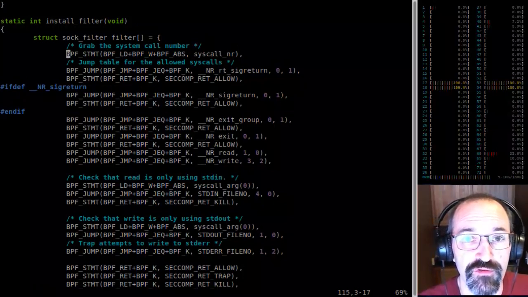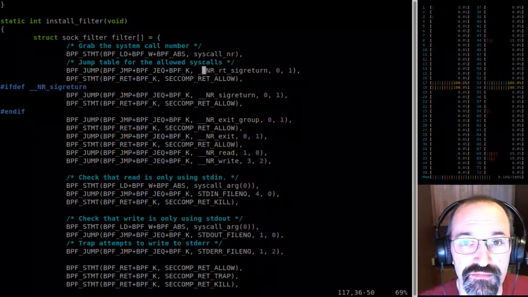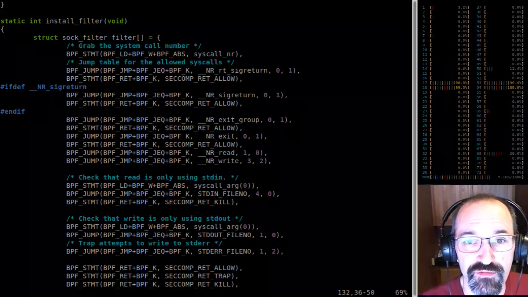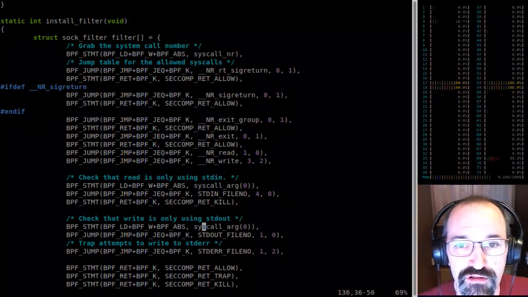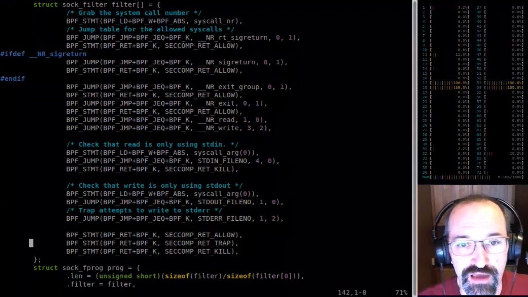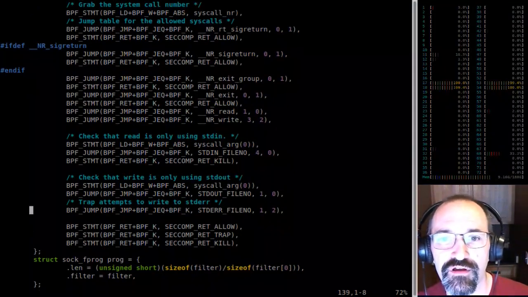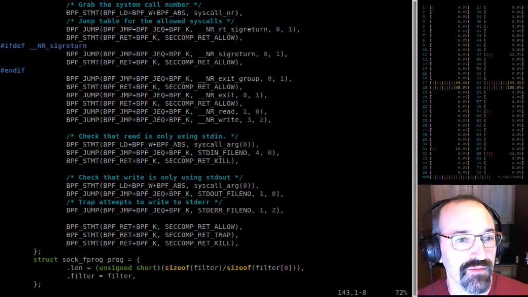So here's some examples of what a filter looks like. I go fetch the syscall number. If it's sigreturn, then don't go anywhere, and you say return allow. If it's this one, return allow. If it's that one, return allow. If it's that one, return allow. If it's this one, or that one, then we check the argument. What's the syscall argument on read and write? Well, if it's anything other than the standard in file number, then kill, otherwise standard out, standard error, like checking for what we can read, what we can write, etc. And then we say allow, and the trap and kill are not redundant. They are different targets. So trap, we're going to jump two instructions to the trap. We're going to jump one to allow, and everything else that we didn't already allow gets killed. So that's how it happens.